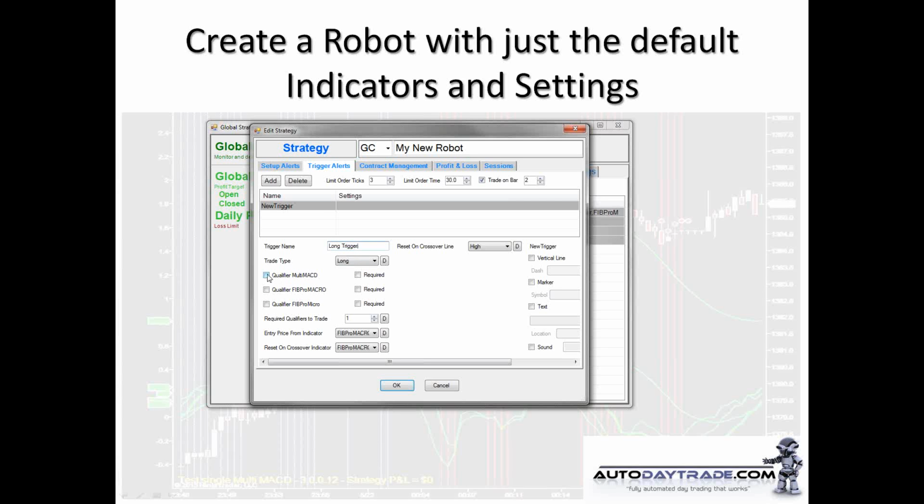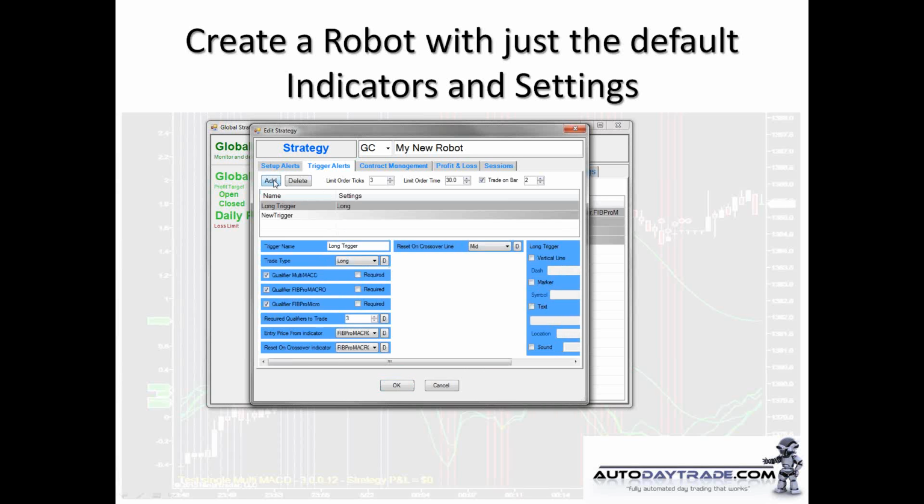And I'm going to tell it that I want to use all 3 of my indicators and that all 3 are required. And further, that I want to get my price, not from the micro, but from the macro, and reset on the macro mid-line. And I'll leave everything else alone there.